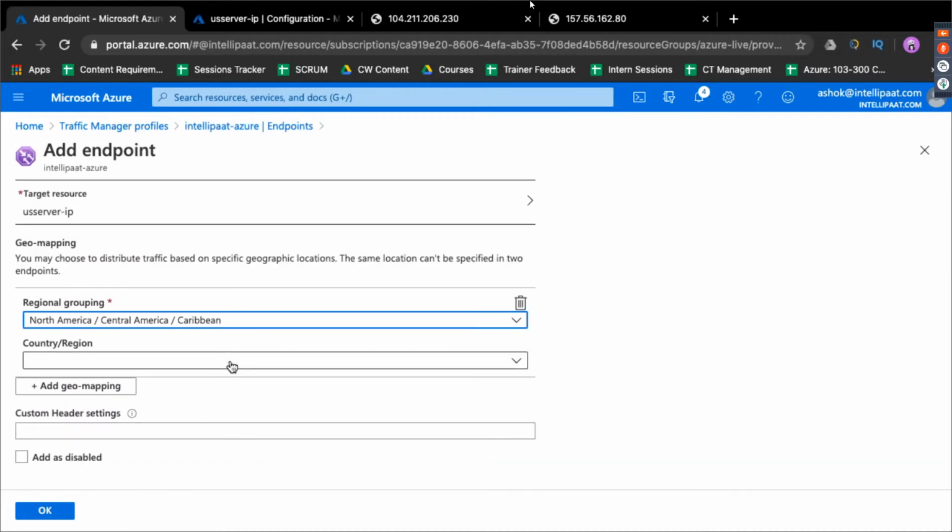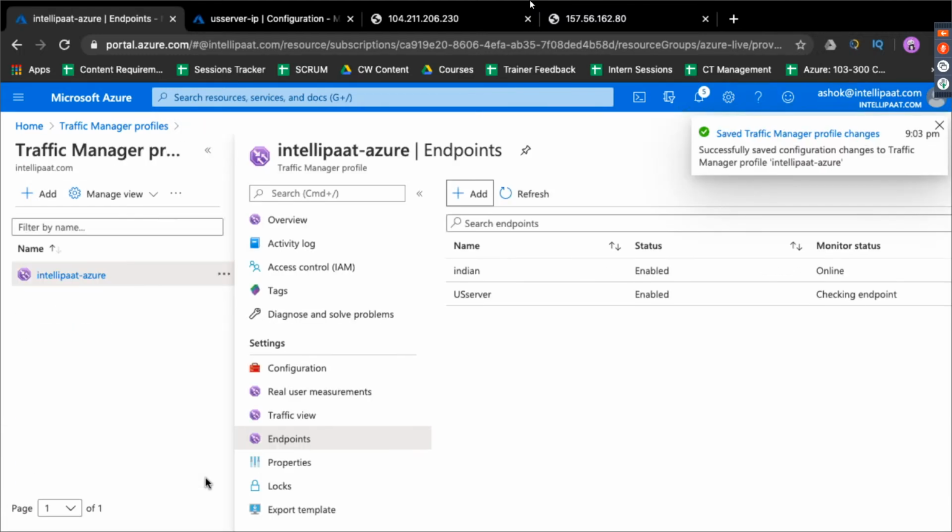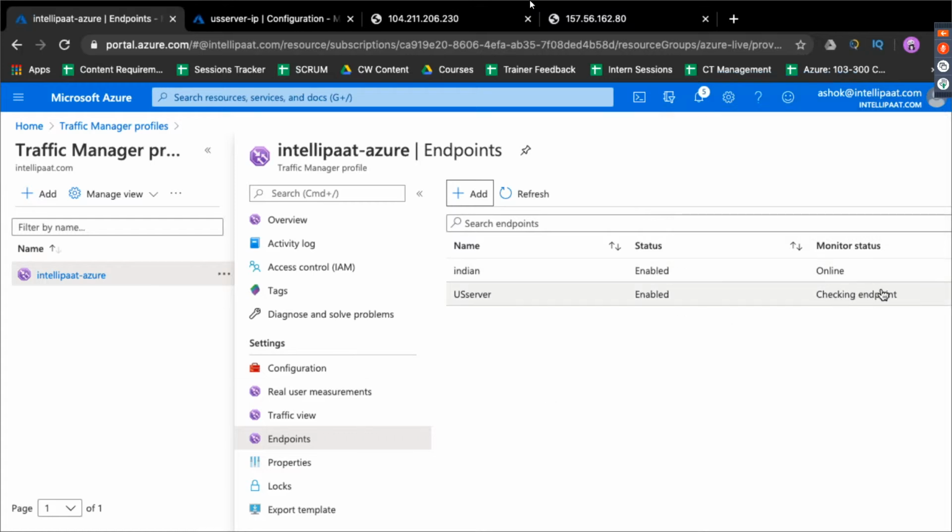And you can actually go ahead and select a specific country as well, but I'm going to leave that setting and click on OK. Okay, so now my endpoint has been added. It is checking the health of it. As you can see, the Indian endpoint has been checked and it is online. This will also change to online in a minute or so.